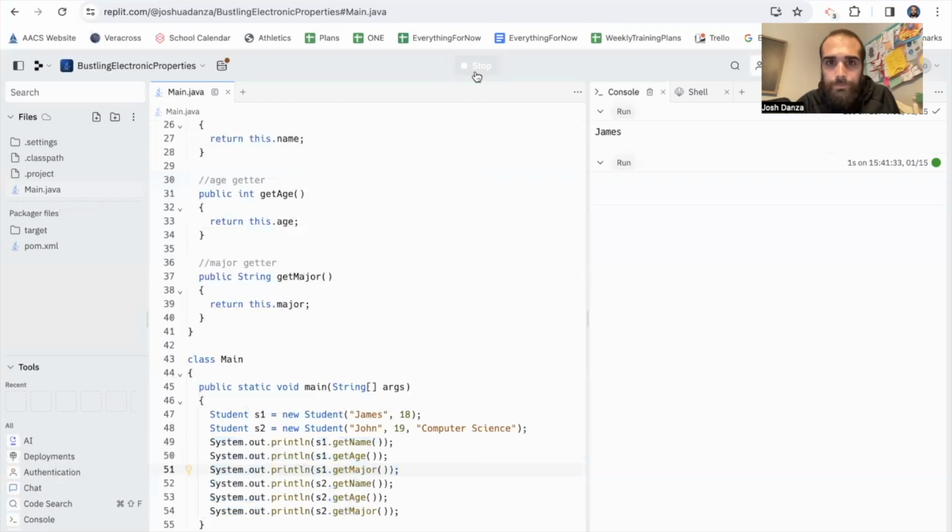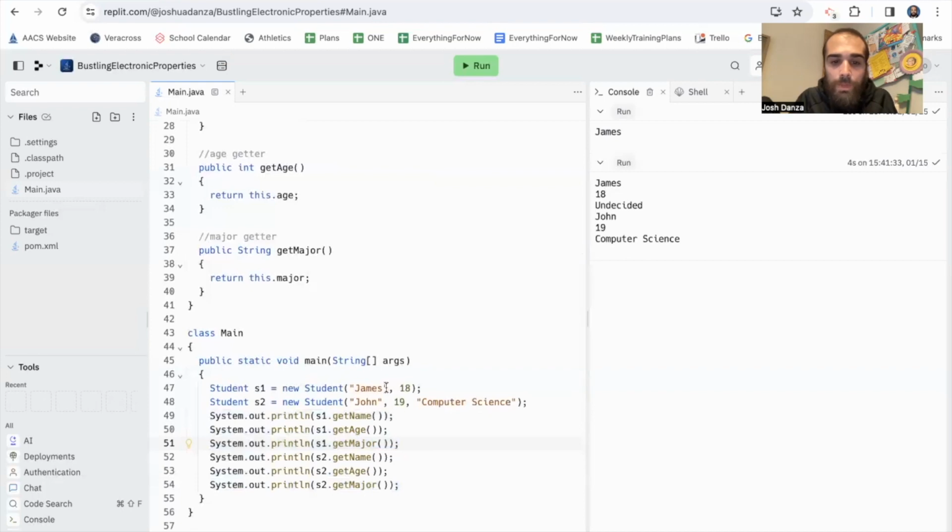So if I run it now, I should get James. I get James 18 undecided, John 19 computer science.